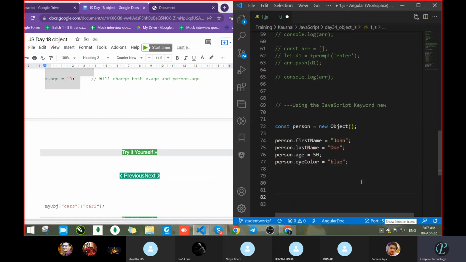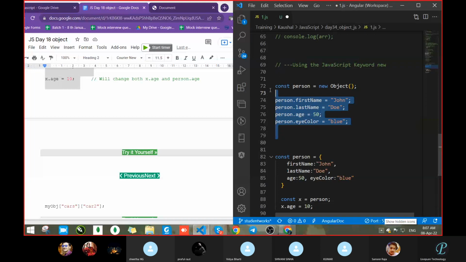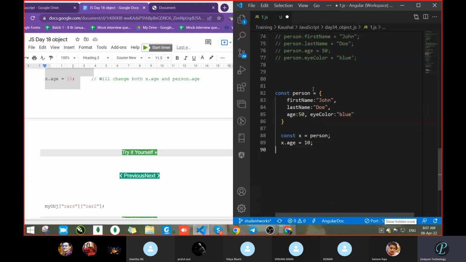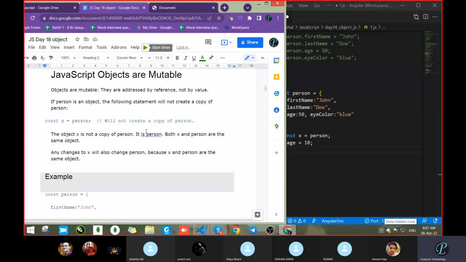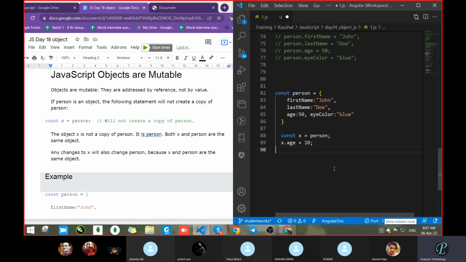Don't be confused. Slowly you will get that term, what the copying of this is, and the term copy of the person. This one you will get slowly.